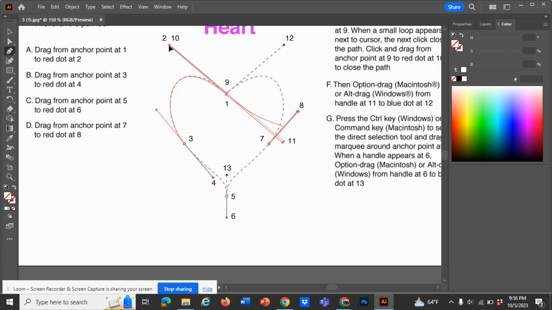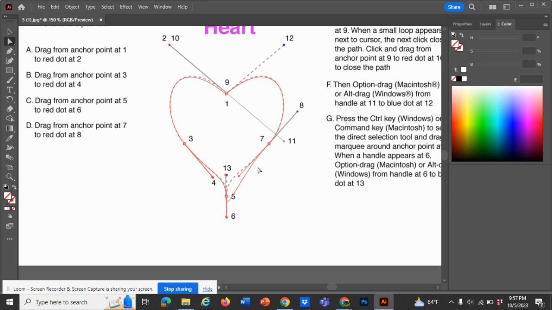Okay. Now I'm going to release that. And what I'm going to do is I'm going to edit this Bezier handle and that Bezier handle. So I'm going to press the Alt key, click and drag that up to 12. And I'm going to go to 6 and hold the Alt key, click and drag this. Oh, fine. I need to select it first. So go to A key, select that. Make sure you got the direct select. Click on the anchor tool. Now the Bezier handle is there to see.